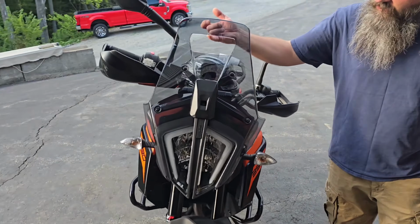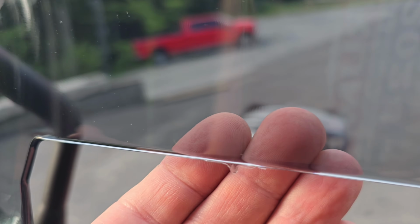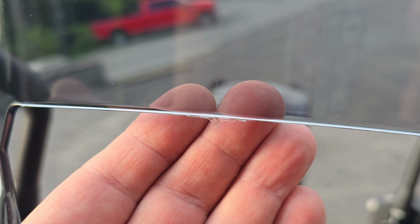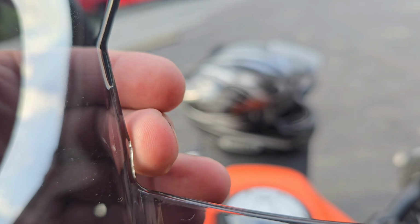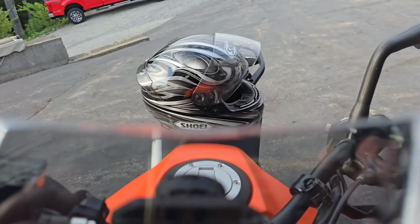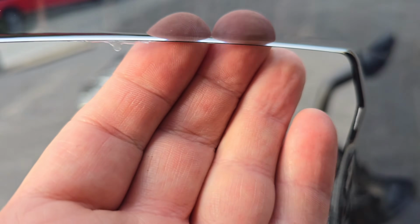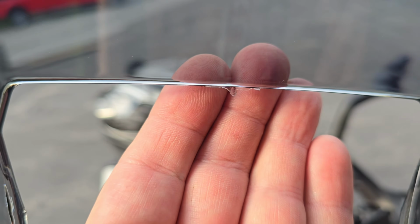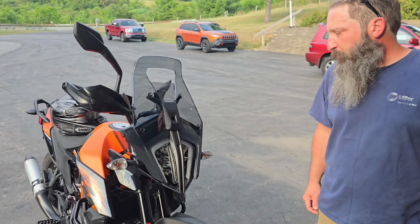And this little flashing that needs trimmed. Let me see that. What are you talking about there? Let's see if we can get our hand behind there. Okay, I see what you're talking about. You can trim it with a razor blade. So a little bit of quality control lacking right there. I see a little bit more possibly right in here. Okay, so very, very minimal. You're seeing right there behind or in front of my fingers. So he needs to do a little bit of trimming to correct that. But overall, fits pretty good.